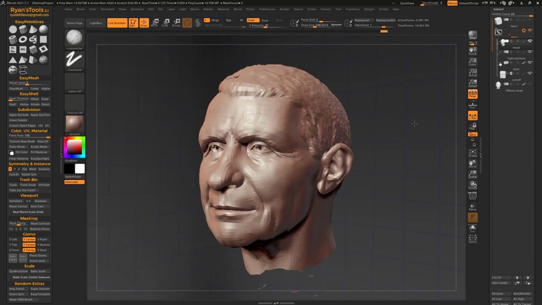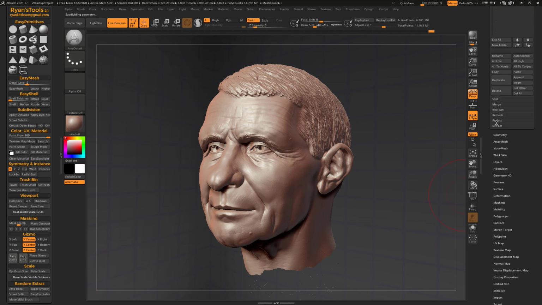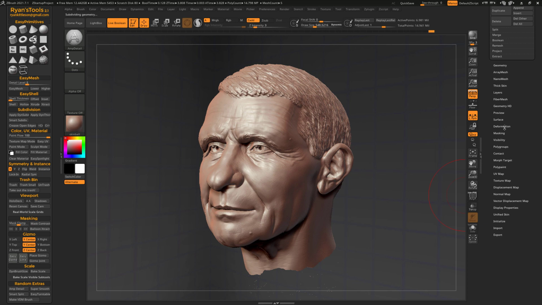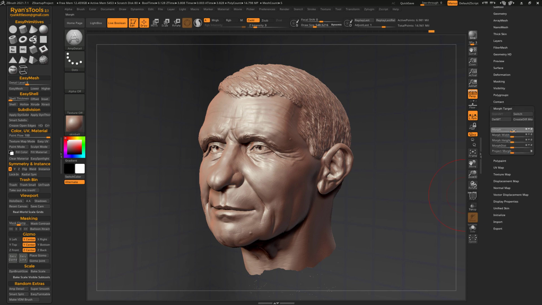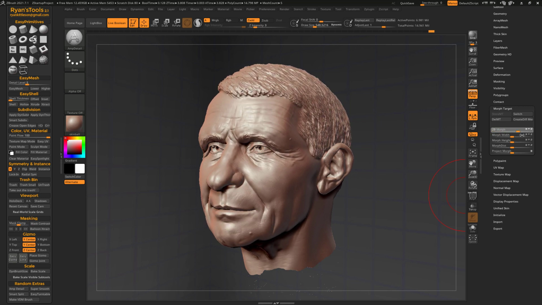All right, so one of the main advantages here is increasing detail over the entire surface of the model. So let's click on amp detail. It's just going to take a moment to process. And okay, it's ready. So let's come down to morph target. You can see if we grab and slide the slider, the entire surface is having the detail increased. If we slide it the other way, you can see it's actually removing all the detail. So this is something that the contrast brushes just don't allow you to do.